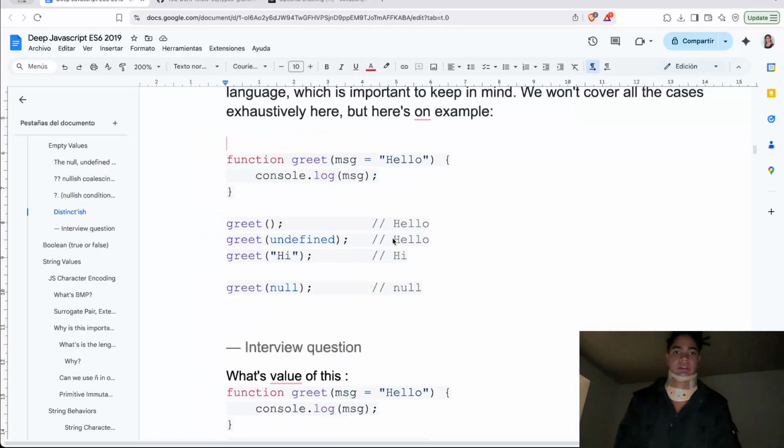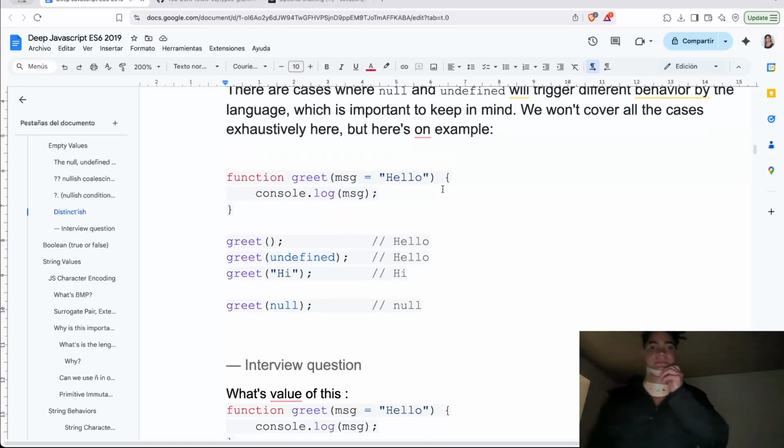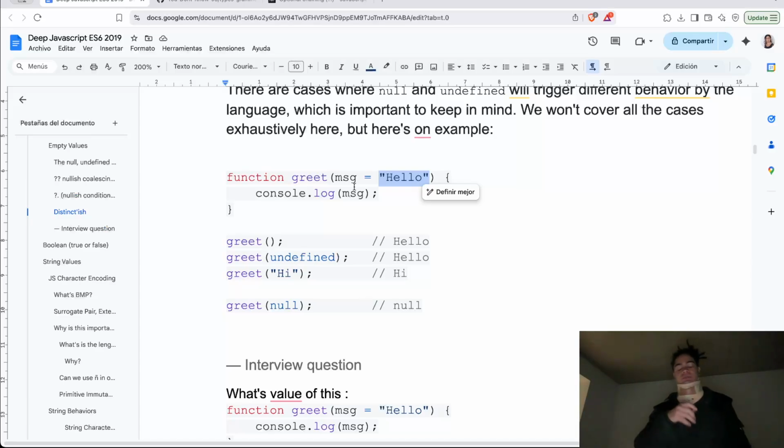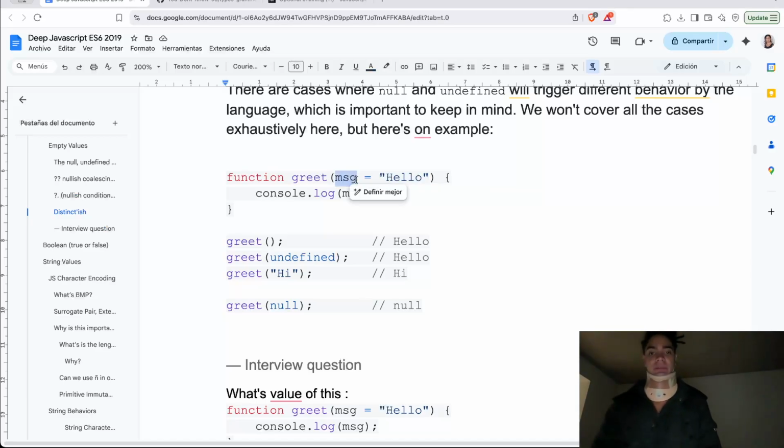Exactly. So for example here, okay, if for some reason you use these parameter default values, and it's called parameter default value because a parameter is what refers to a variable inside of a function.